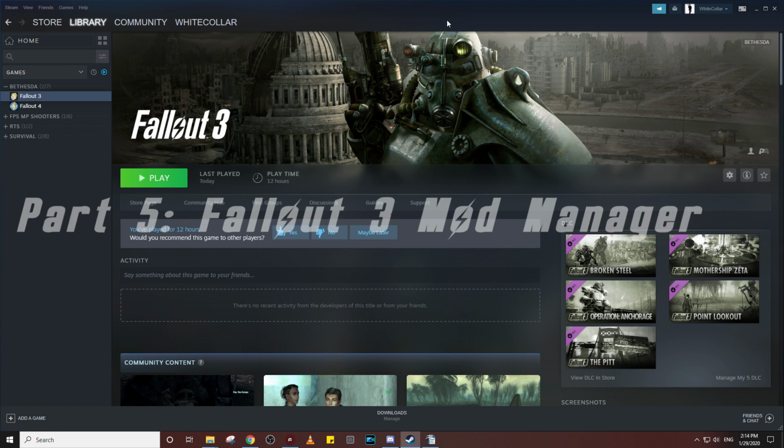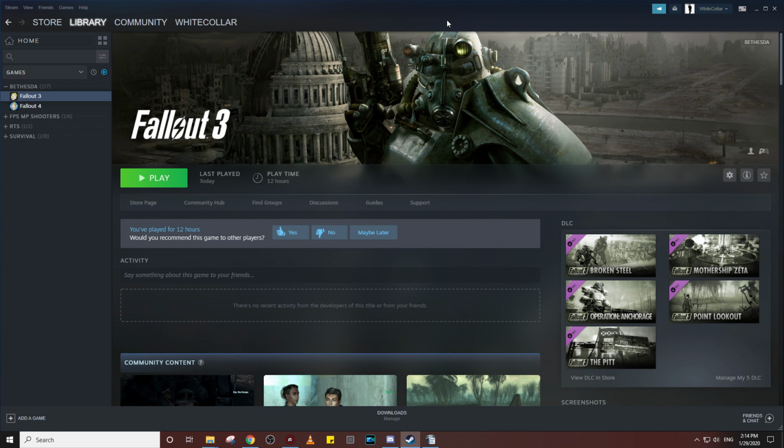Okay, now that we have the executables patched with the 4GB enabler, the next thing we need to do is install the Fallout Mod Manager. And you may ask, why the Fallout Mod Manager? Why not Nexus Mod Manager or another mod manager, one that I already have? Why do I need this new one? Well, the reason is because Fallout Mod Manager used a unique system that mod authors could use to automate a lot of their mod installations, and this system wasn't used by Nexus Mod Manager or any others.